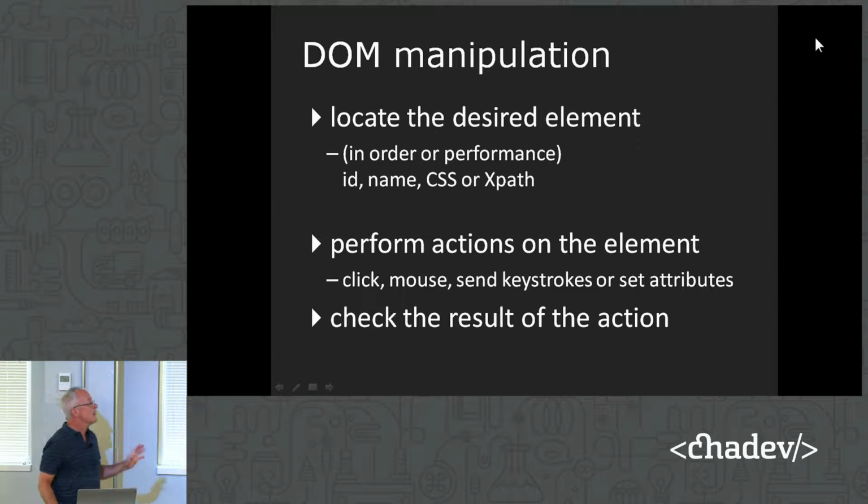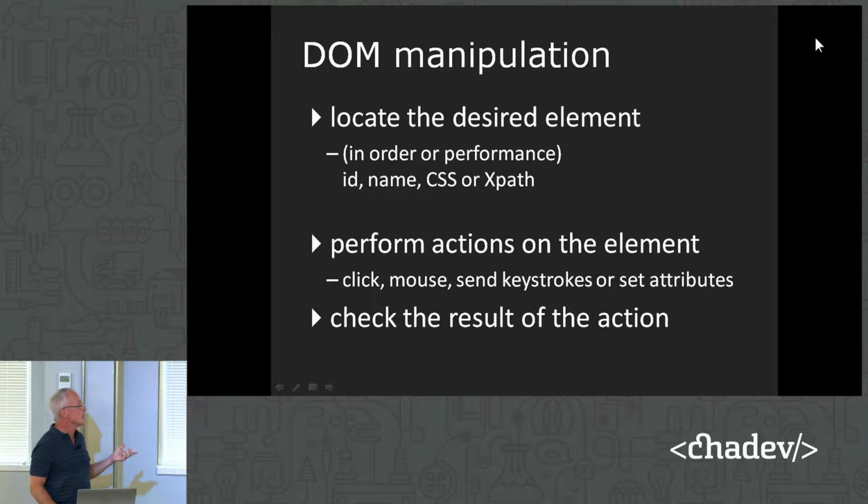Now, it's that DOM manipulation that makes Selenium so powerful, and that's where you're able to find elements in almost any fashion possible. And if you're already coding in JavaScript, it makes it a very natural transition to start writing Selenium tests. You can locate the desired element by ID, name, CSS, or XPath, and that is in the order of how performant they are, with ID being fastest and XPath being the slowest.